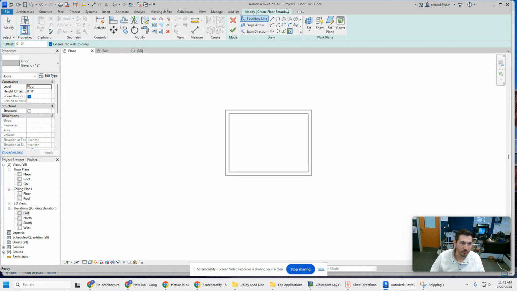Okay. Now the tool you want to be using is this pick walls. This will allow you to use the walls that already exist as the boundaries for your floor. Okay. Now you can always draw in your own or use the rectangle tool just like you did with the walls here. But this is the best way to do it, especially if you're going room by room. Okay. Now for what we're going to do, we're going to be clicking on the outer part of the wall. Okay, so notice there's going to be no offset. I'm going to click on the outside of the wall, and then I'm going to go to the next wall, and I'm just going to make my way around the shed walls until I have all four selected.